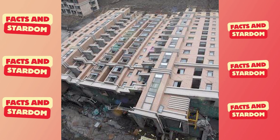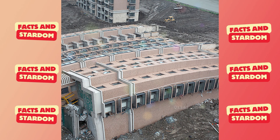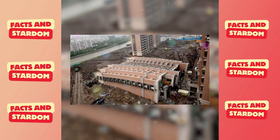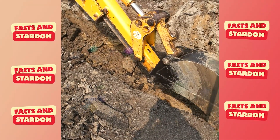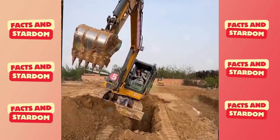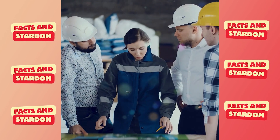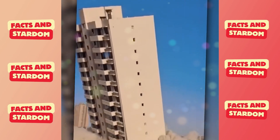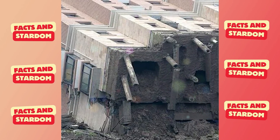At least these buildings didn't put anyone's life at risk — unlike this construction here. You're not seeing it wrong: this building is literally lying on the ground. This residential complex in Shanghai toppled over but remained intact. The incident occurred because the project involved excavation on the south side of the building where an underground garage was to be built. The problem arose when builders insisted on piling up the excavated soil on the north side, contrary to engineers' warnings. When it started raining, the accumulated soil caused a nearby water bed to flow underneath the building, turning the foundation into a quagmire.